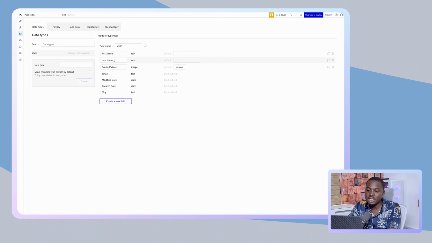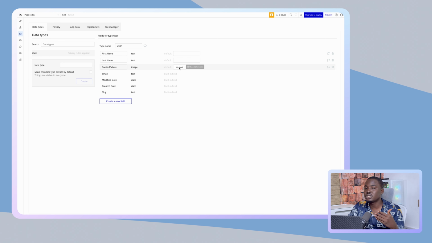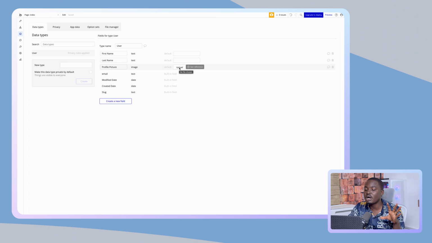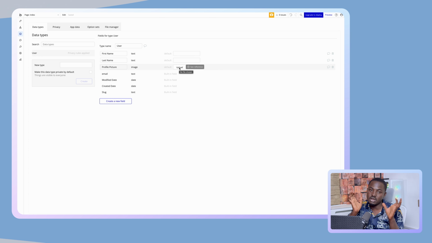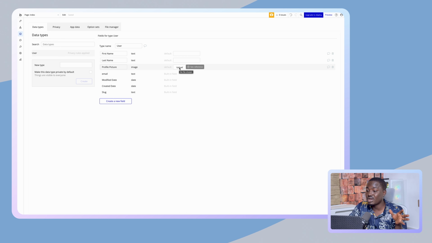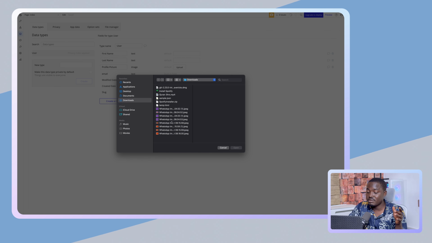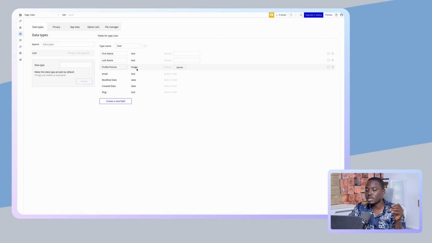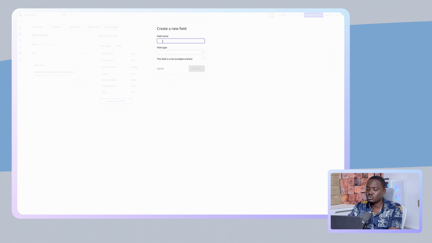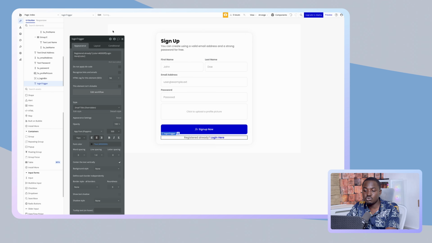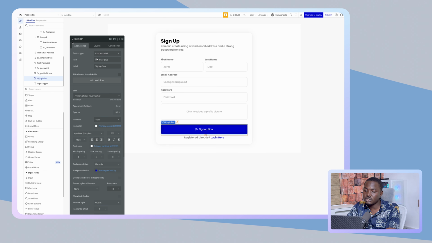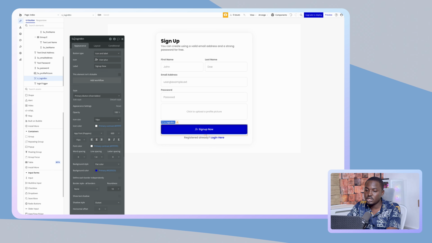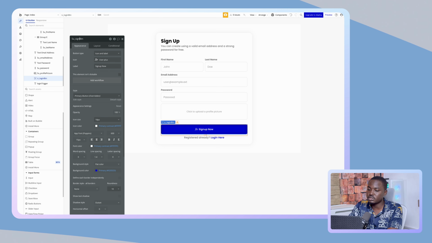So first name, last name, profile picture. If you want a situation where somebody didn't upload a profile picture, but you want to have a default avatar, you use the upload to upload a default profile picture. But I don't think I have any default, so I'll just leave it as this. Okay, and let's do something. Let's do full name also. So full name, and then we have text, and this should be good to go. Now the next thing we're gonna do is set up this one. So this is supposed to be SU sign up btn, not login, because this is the sign up page.